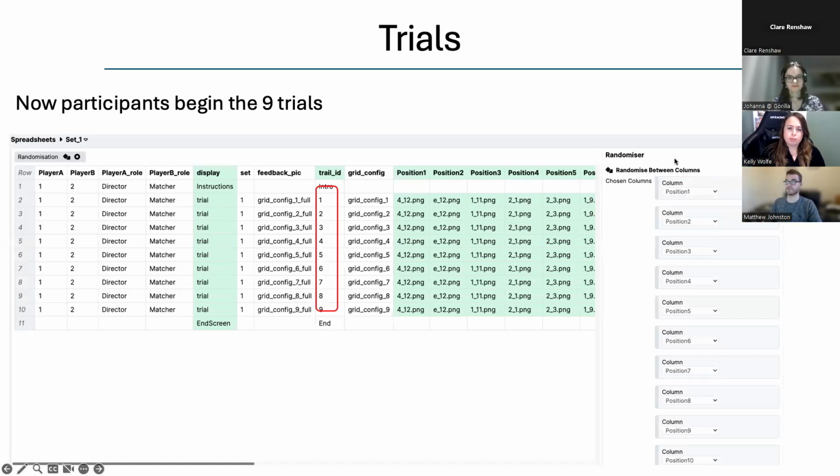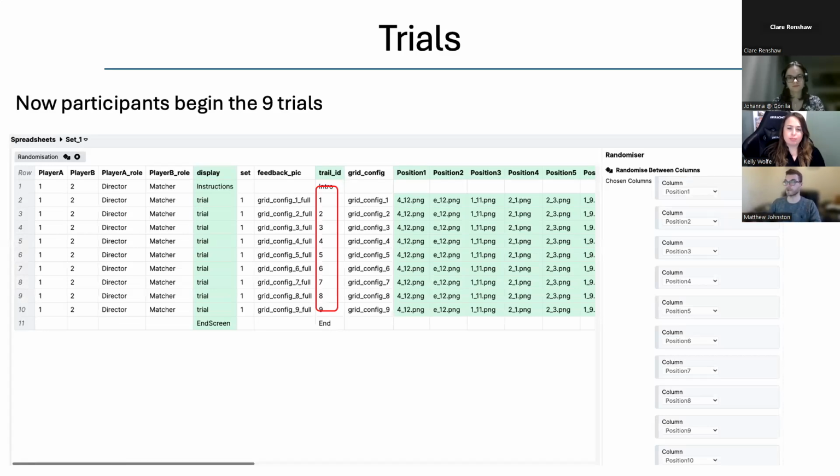So we've used the randomizer aspect of Gorilla to randomly create new grid configurations for each participant. That is much, much harder to do in person, because if you think about it, we have to physically make each of those grid configurations, and we can't make every possible combination that could exist. Whereas using a computer, we can randomize that and use every possible configuration.